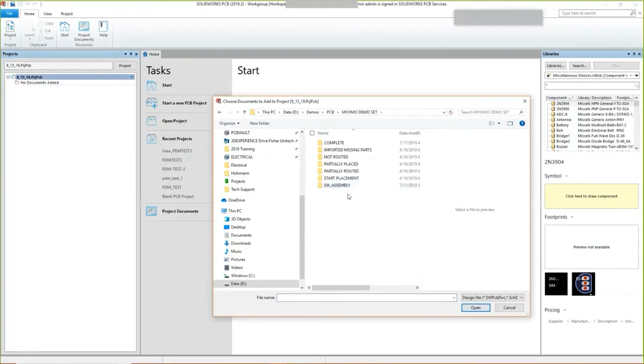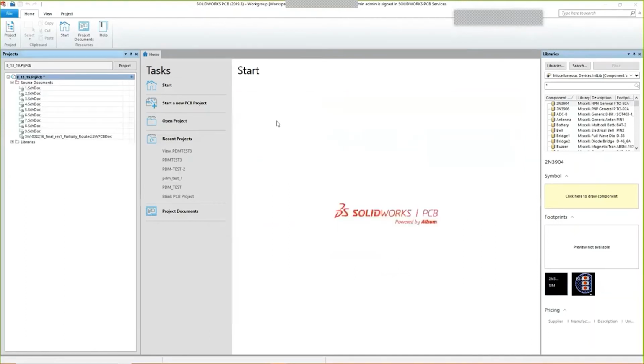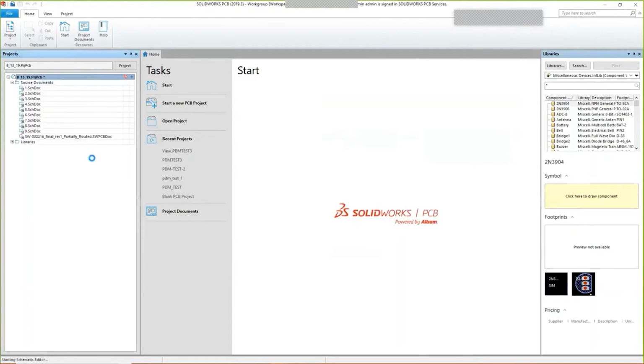I'll just grab these and open all these up. So now once this is here, I'll just compile this so everything gets attached to each other.